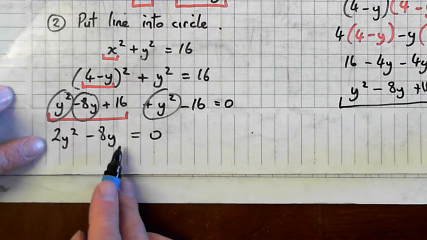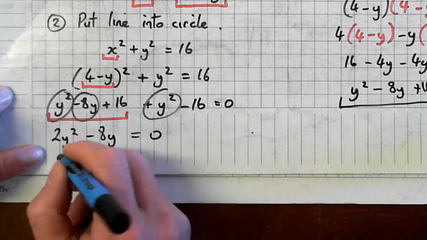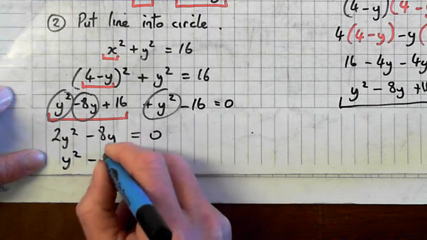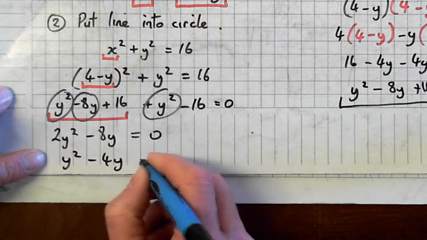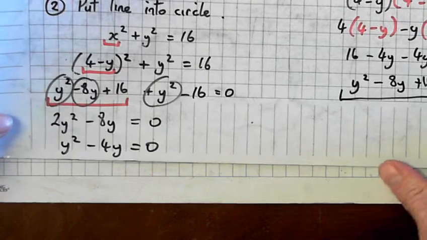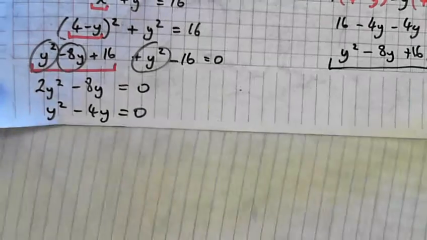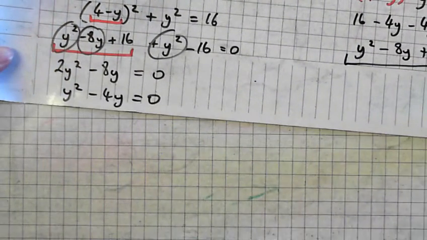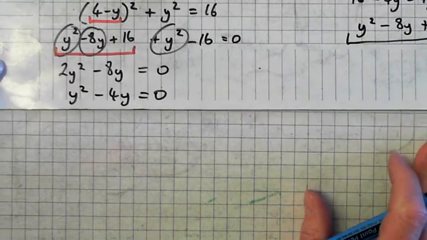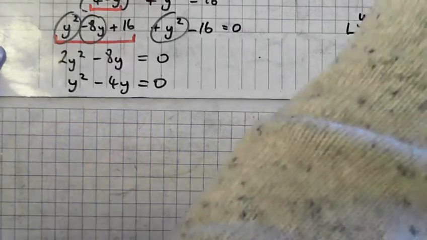So here we can divide both sides by 2, can't we? 8 divided by 2 is 4y. What type of quadratic equation was that, if you remember? Type 1 or 2 or 3? Well, it was type 1. We decided it was type 1.